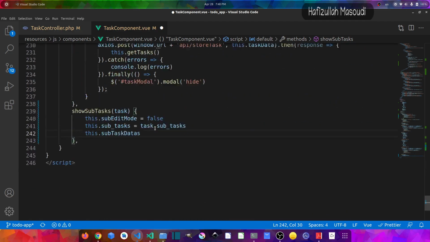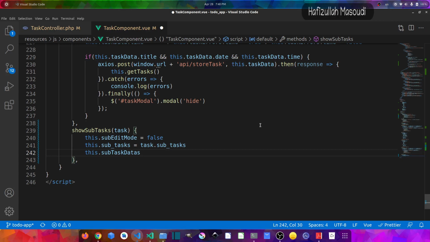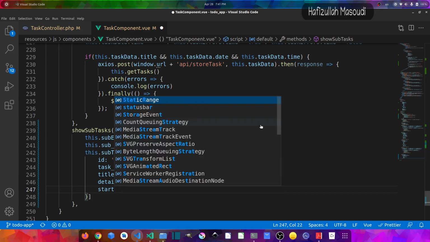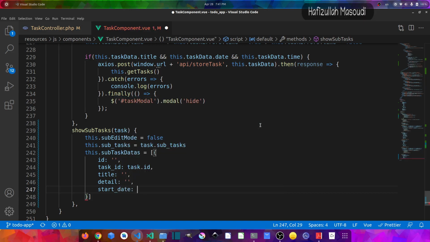So let's scroll down, and let's say this should be equal to array and then an object, and inside this object we will have an ID which will be empty, and we will have a task ID which will equal to task.id, and we will have a title which will be empty also, and next one is detail which will be also empty, and let's say start date which will be also empty, and the final one is end date.